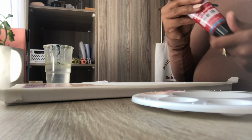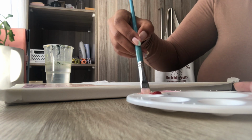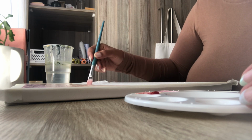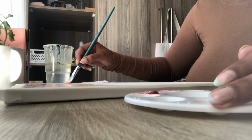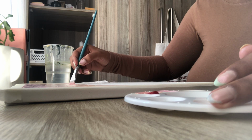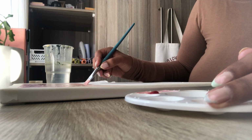But that's the thing about art, like, you make mistakes, you love a piece, you don't like a piece, you can cover it up, you can let it be. But in this case, I really wanted to paint something new over this canvas. I love just getting my own techniques going, learning new techniques, seeing what I'm comfortable with. And that older painting, I wasn't comfortable with anything I did, but I'm glad I did it and I'm glad I tried.